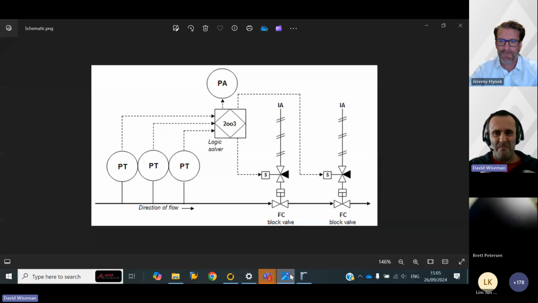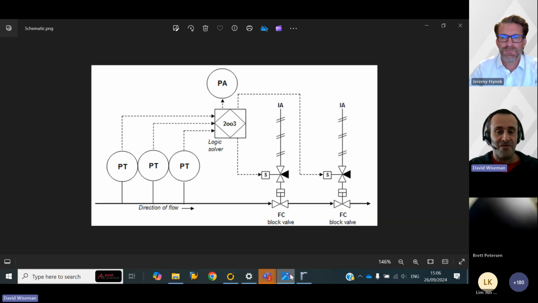So the concept of a safety instrumented system is probably going to be familiar to a lot of people in the room. This is a pretty straightforward example of that. Now, up front, this is of course very much a process-centric example. You have pressure sensors, you have valves and things like that.